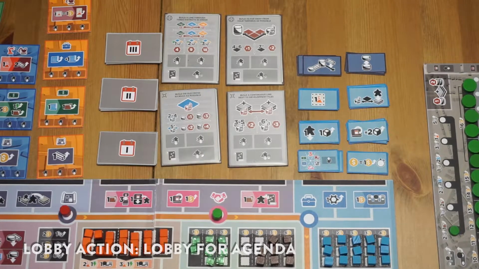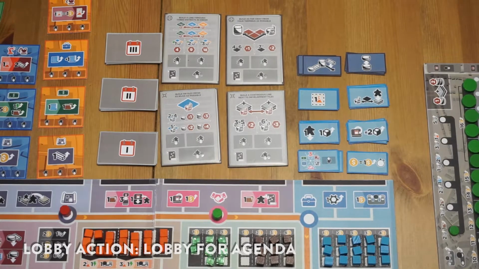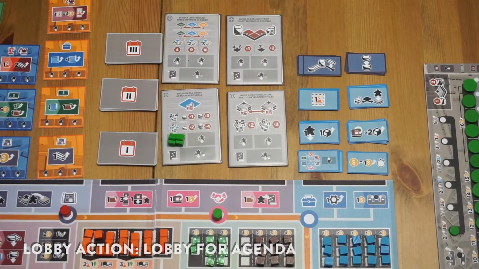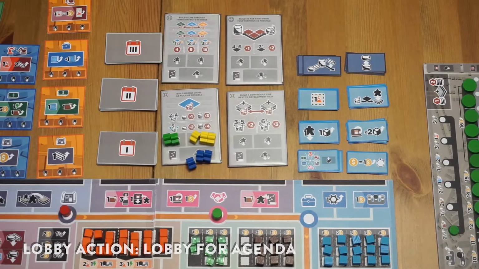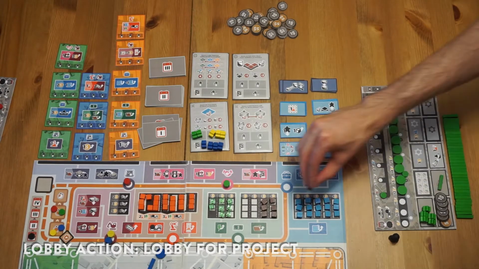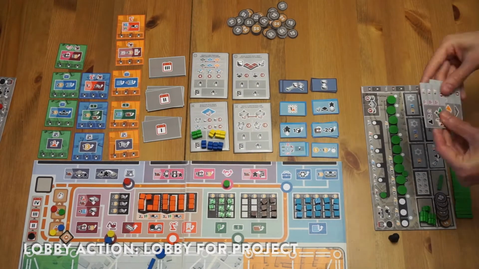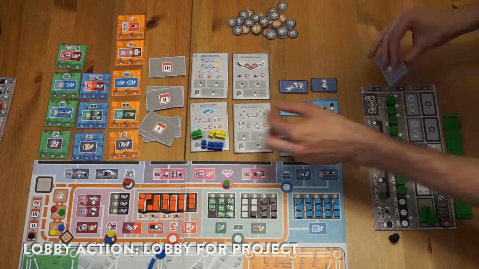The first action is to lobby for agenda. Spend 1 document to place lobbyists on an agenda. This locks you into that agenda and any prestige you might earn from it. More players on an agenda will increase the number of lobbyists to be placed on it. The second action is to lobby for project. Spend 1 document to draw 3 projects from the current year's deck. Keep 1 face down next to your player board, then shuffle the rest back into the deck.